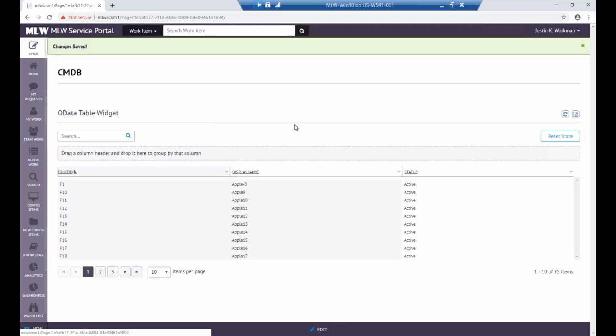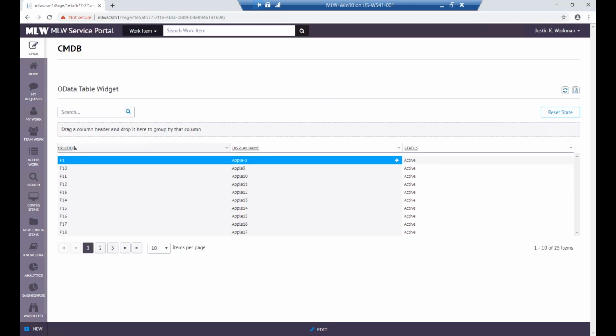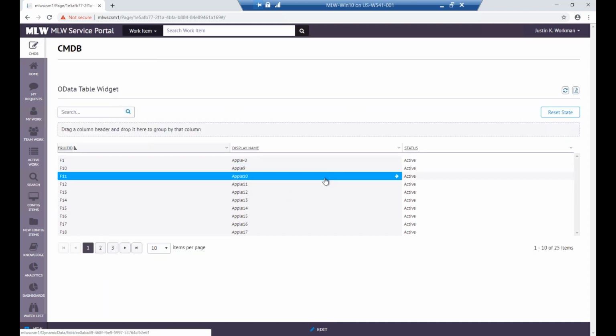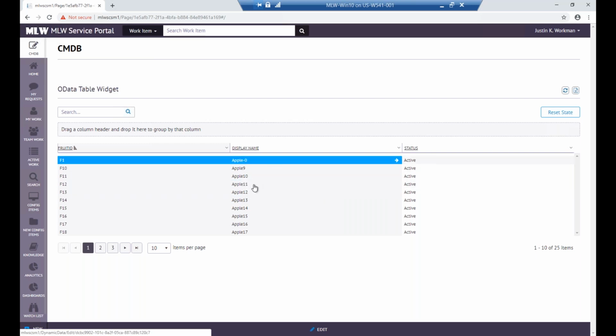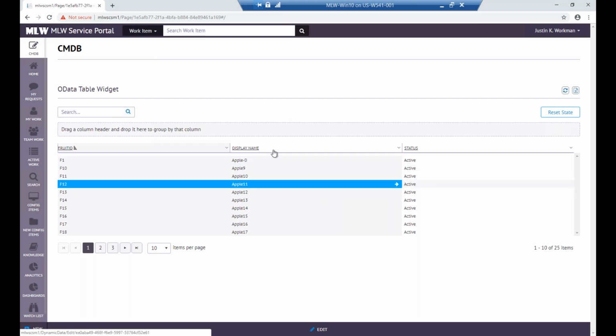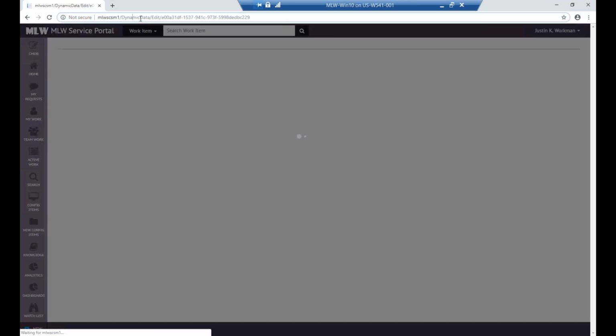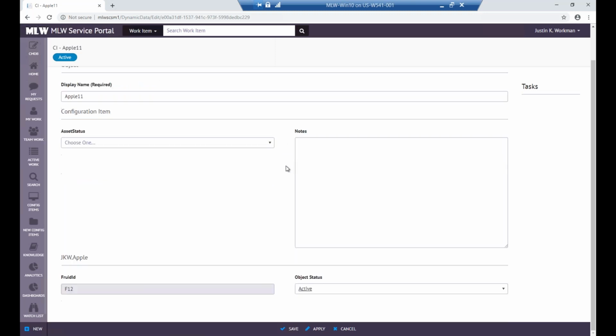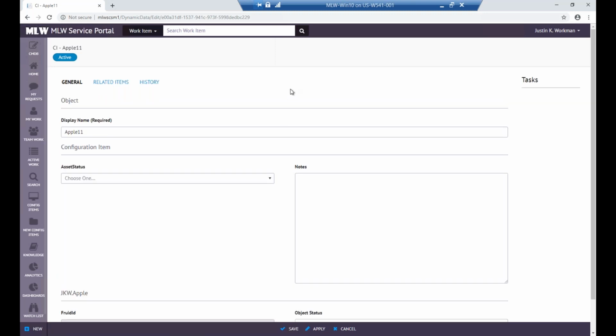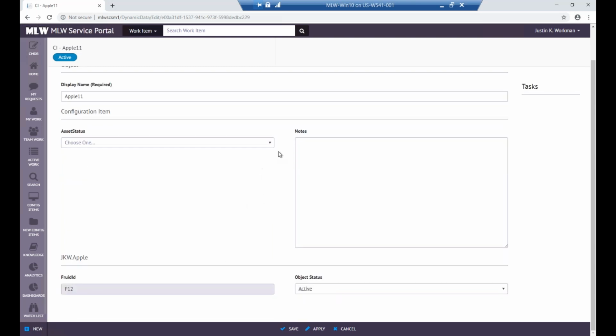Once again, this is just our standard dashboard page. So this is an OData table widget, and I've targeted the platform and specifically the Apple class, jkw.apple. So now that I have this saved, I can click through this grid, and it's going to take me to a dynamic data form. Once again, I said it's going to generate this form on the fly. And I'm not going to today, but I could also go through the process of customizing this form, show any properties that I want to show.